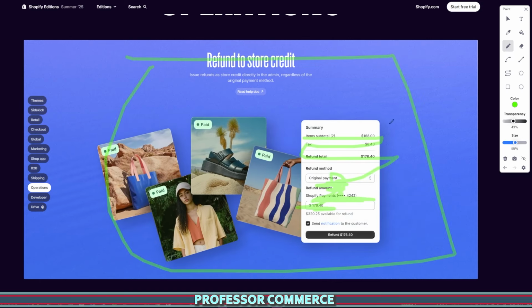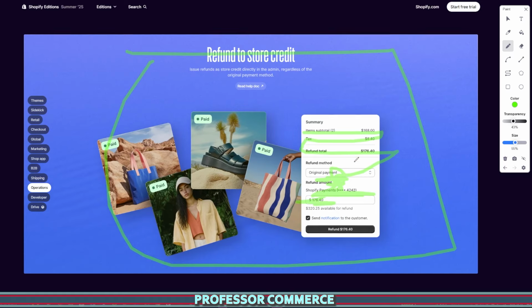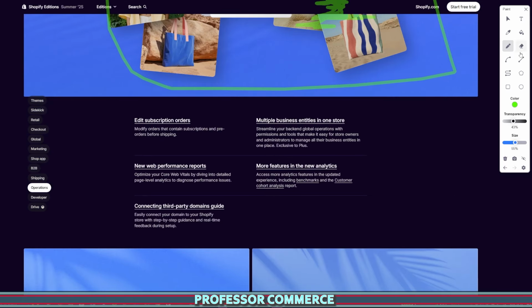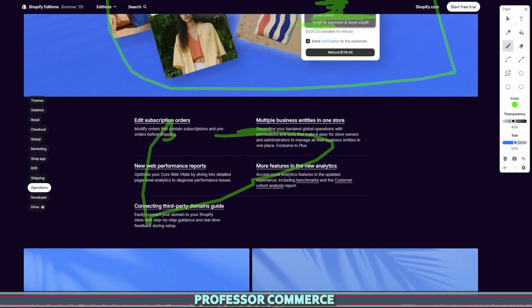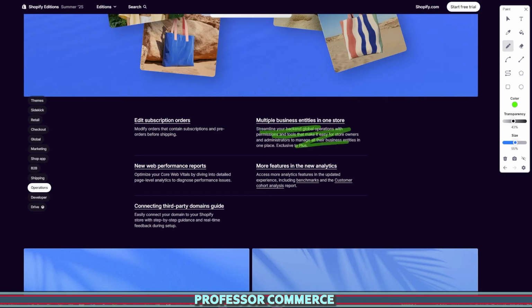There's a massive, massive screen here for a smaller update, but there's nothing wrong with that. Operations is sort of Shopify code for everything else, right? So we see a bunch of little updates here. Edit subscription orders, modify orders that contain subscriptions and pre-orders before shipping. This little update is for Plus only.